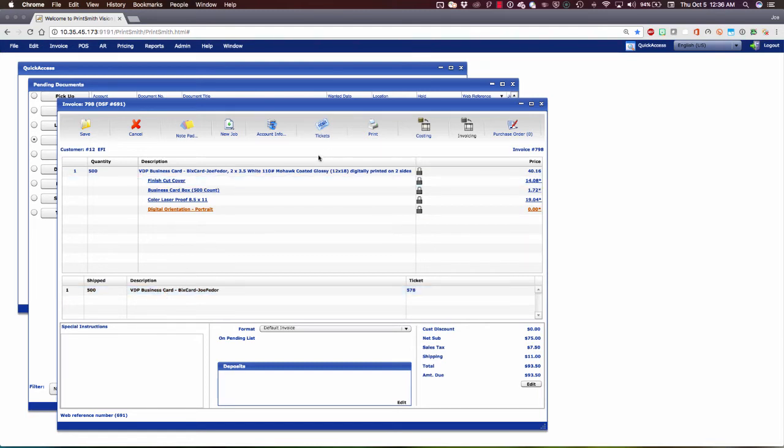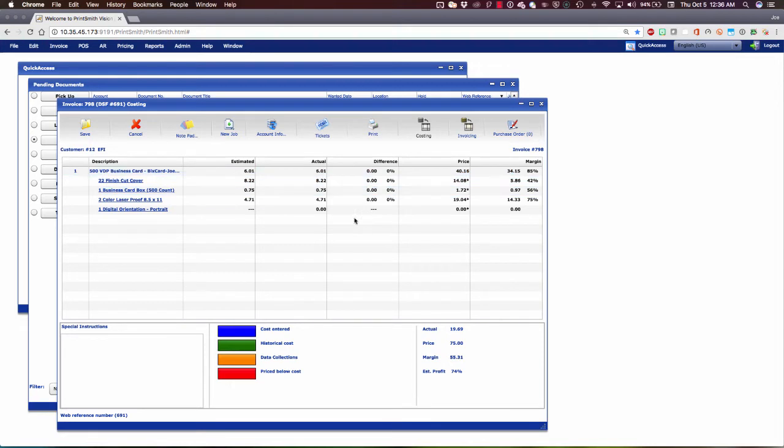Now before we go into that, I want to point something out here under the costing pane. If I click here on this pending invoice, we see our estimated versus actual, right? So estimated is according to the production plan. Printsmith knows, because of the information that's populated in it about your labor costs and your material costs, that at this quantity, it's estimated that these 500 business cards, to produce them, is going to cost this much for each one of these steps. And we see here in our actual that right now it's identical because no data collection has been done. So Printsmith Vision is assuming you're going to produce this for exactly the same cost as you estimated. But we'll see that change as data collection occurs.